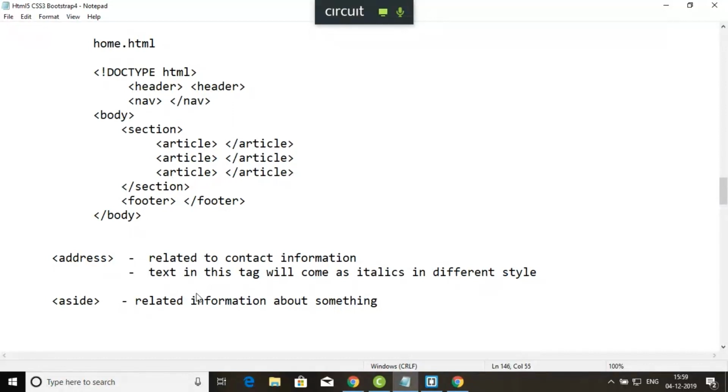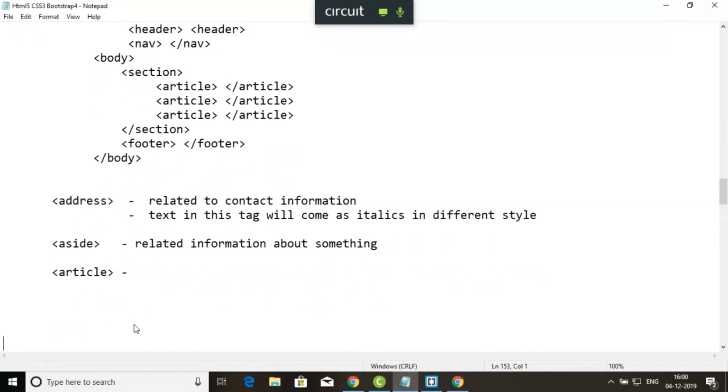Just now I talked about the element called article. Same as you find an article in a newspaper. This article is one type of predefined element in HTML5. So what does it mean by article?